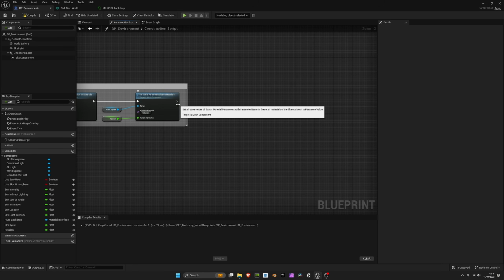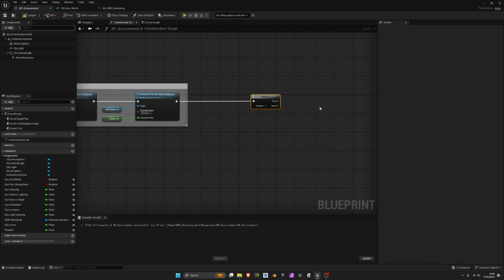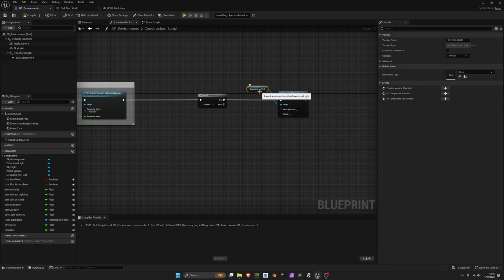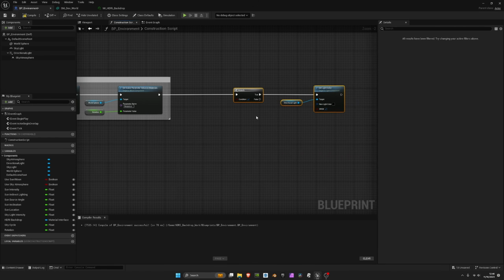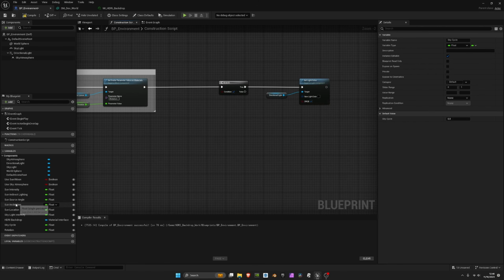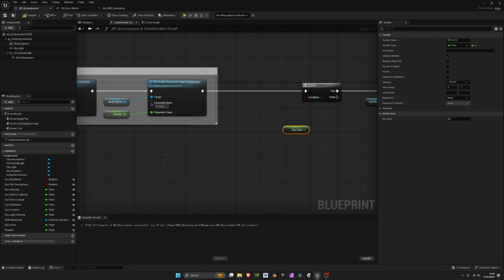Well, we need to set some conditions here. Let's do a branch here. So our condition is going to be, when it's true, we set the light color of our directional light to be what we want it to be. So when our sky cycle is, we need to do some conditions here. So should I bring that? Well, I can bring just one. Where is the sky cycle? I can bring this, get sky cycle, just so it's more organized. I don't need to bring all the nodes here.